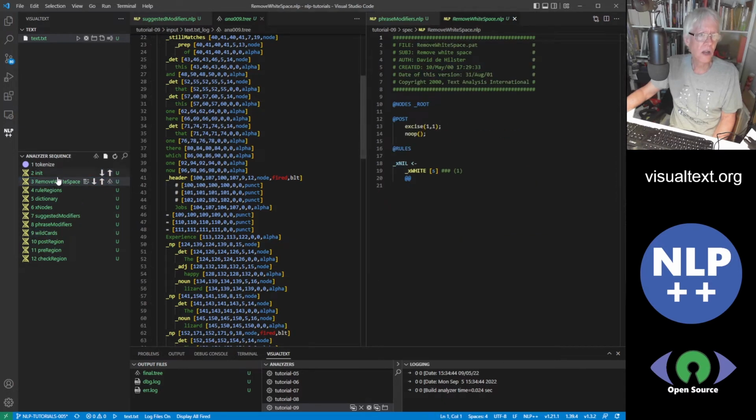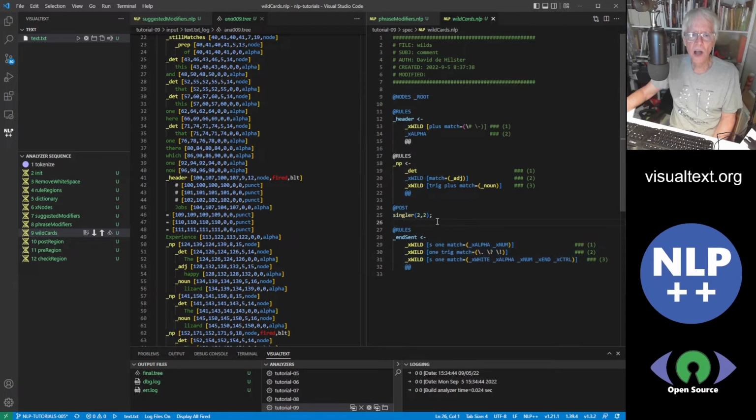Over here, we're removing white spaces so that the rest of the analyzer is going to be wonderful. But when we're looking at the wildcards here, I wanted to show you this. Of course, this would fail if you have 5.3. But this really should be put before a remove white space. And that's going to be another tutorial about white space.